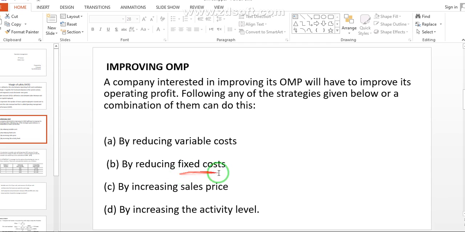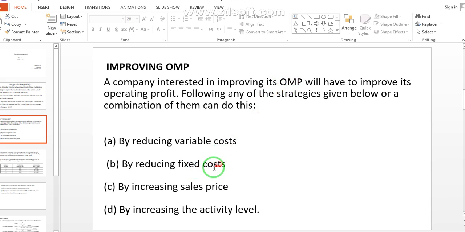The second one is by reducing the fixed costs. In the same way, fixed costs are something which cannot be changed during a particular period of time. They would be fixed, constant as they are. They are not going to be changed during the operation period. So as much as they reduce the fixed cost of the operation, that much the performance of the operation is successful.